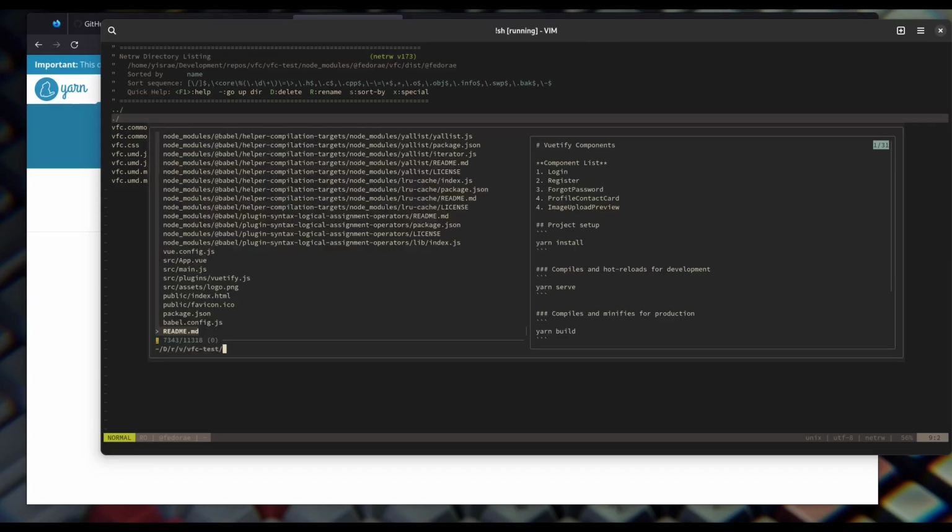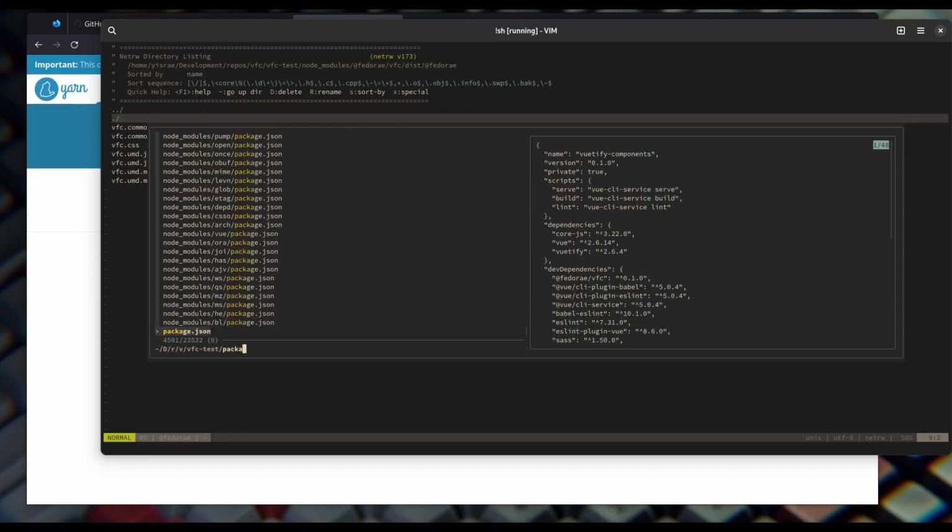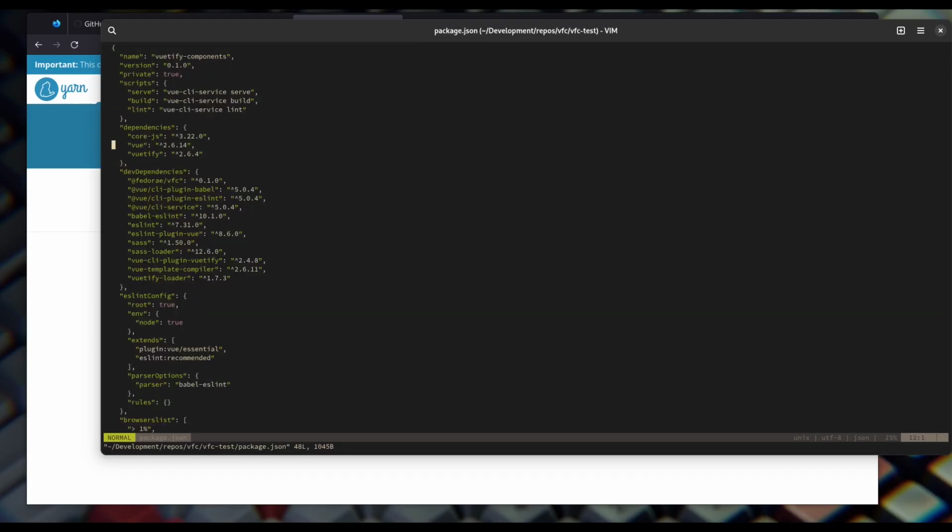If I go over to the package.json file now, you should also see in our dev dependencies the @Fedorae /VFC, and also you'll notice that we have the same version that we would have published with this library now. So we're able to use that as such.